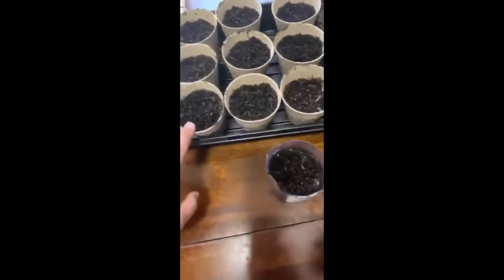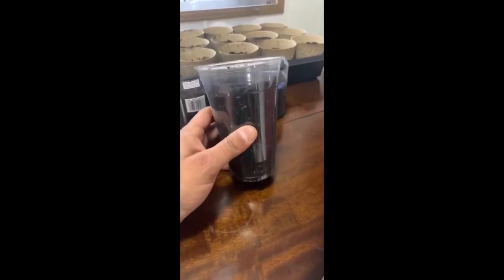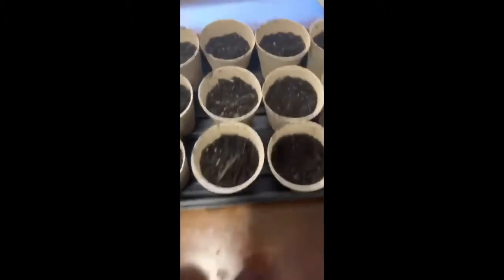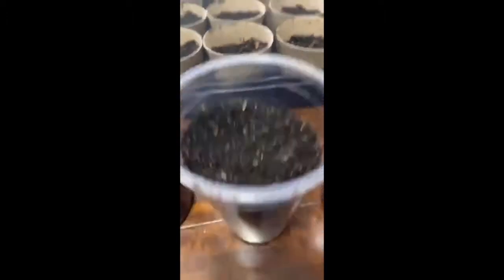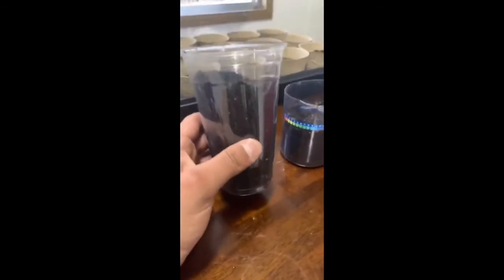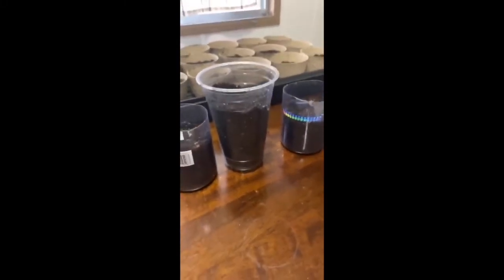But if you don't have these cool, fancy, organic seed cups, you can always use a plastic drinking cup, like a reused coffee cup or a cut water bottle. You can always do that. All I recommend is just putting some holes at the bottom so the water can drain out, just like that. But I do like these organic cups because you can plant them directly as is and they'll break down in your soil. But if you don't have that, this is a great option as well. Just anything that will hold the soil and the seed. And what's great about these is you can reuse them until they break or degrade to a point where they don't hold soil anymore. So there you have it.